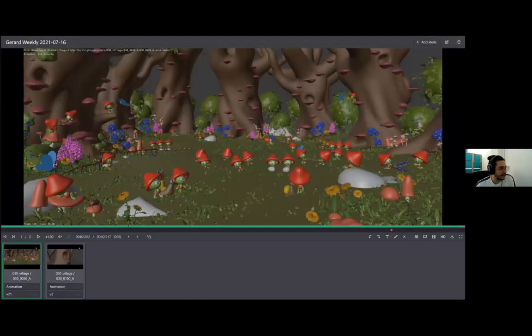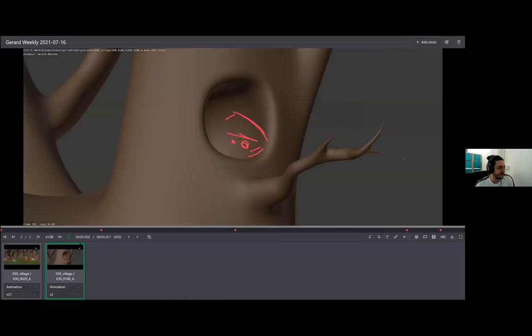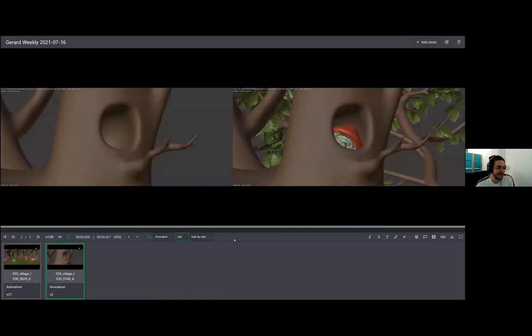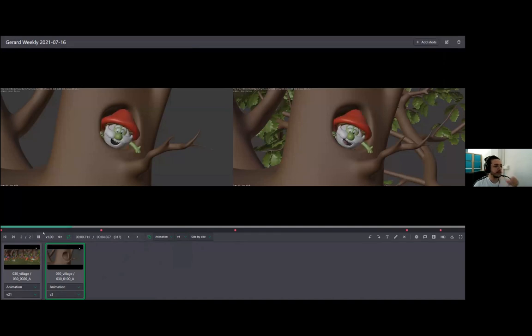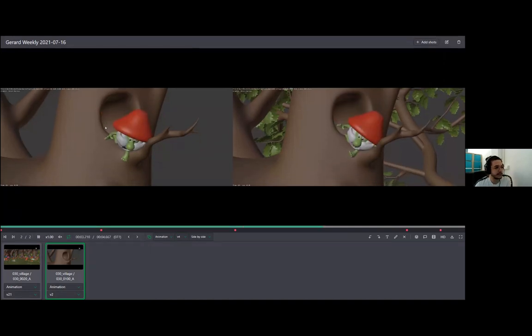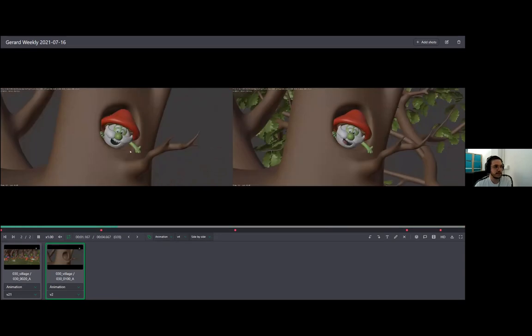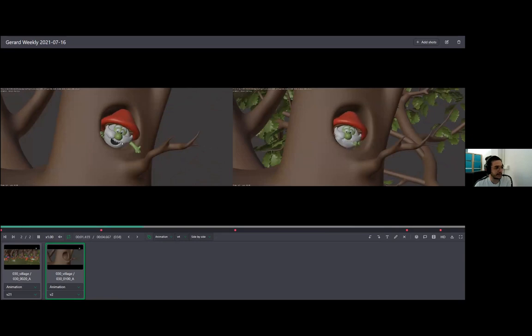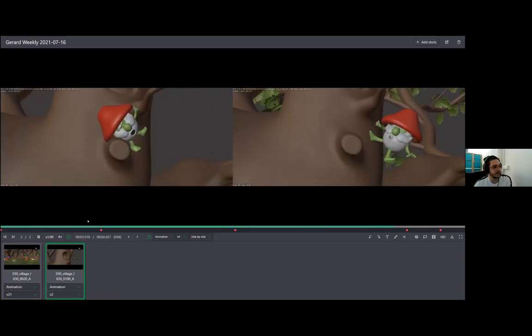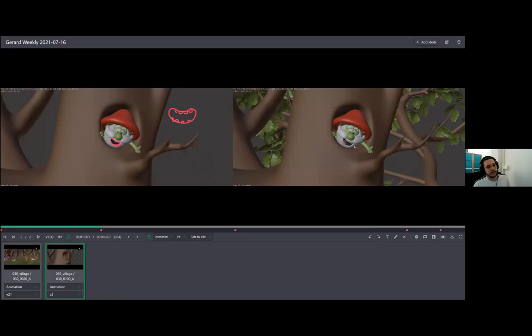Next to that, I started on the village intershot of Elder Sprite. It's pretty exciting because it's the presentation of the character. It's version 4, I think. On the left side, I have my first pass, which was only the main poses. I got feedback on the mouth, for example, if you can see at the beginning, I had these sharp corners, and we went more for a rounded kind of mouth, which looks so much more appealing.